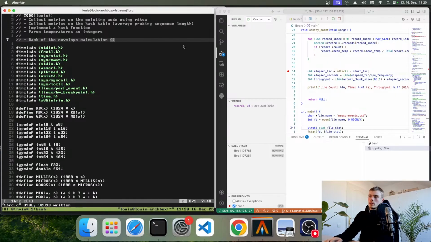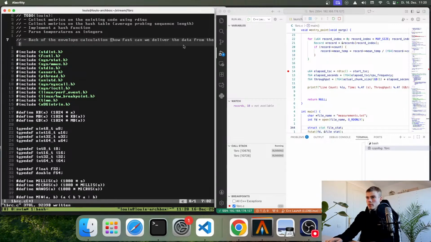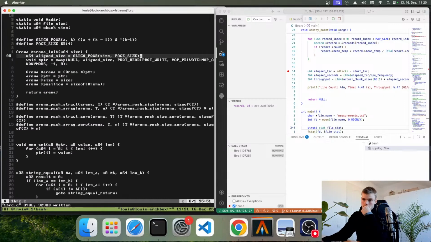So, how fast can we deliver the data from the file cache disk? We saw that we can parse it at 5.8 gigabytes a second if we just touch every byte and count.